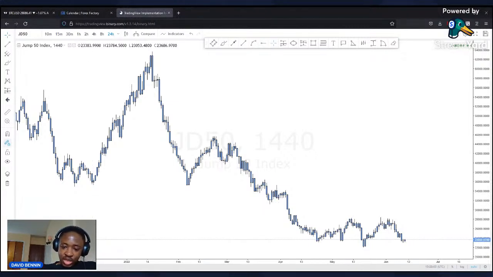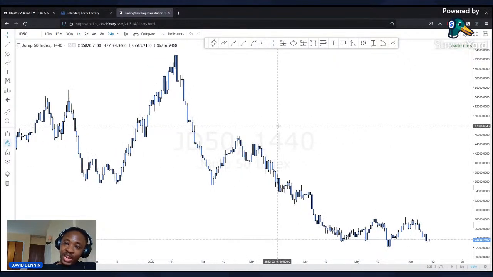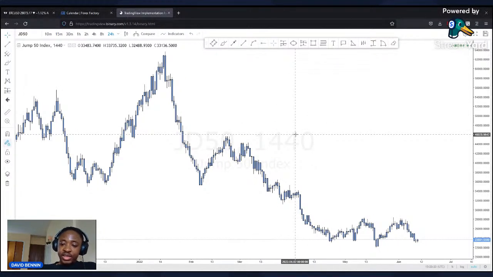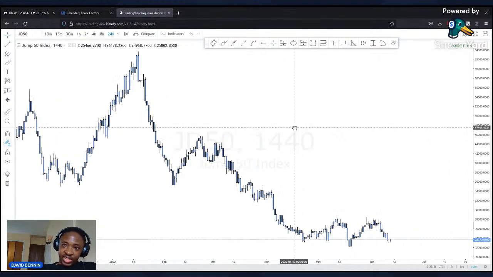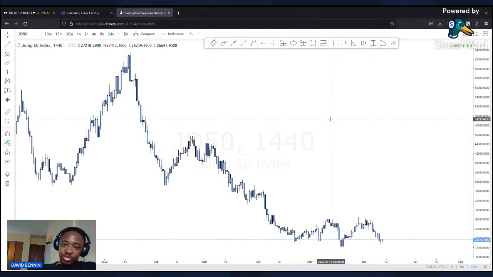I think VIX pays more than currency. Well, it depends on your account size. Yeah, VIX is good. VIX is really good. I've actually made more money trading VIX than trading Forex, but I still wouldn't put a lot of money into my VIX accounts. I'm always conservative because of so many reasons. It's easy to flip an account trading VIX, but I wouldn't put a lot of money into my VIX.